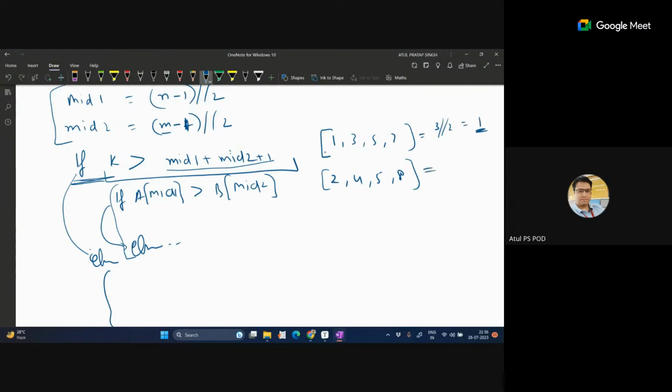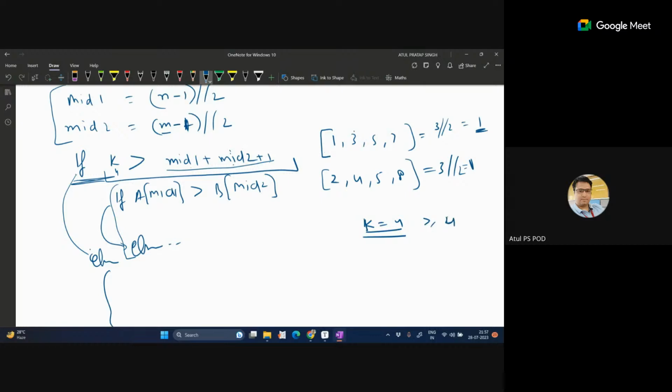Similarly for the second list, 3 floor division 2, we are getting index 1. Suppose our k value after merging is 4, so we are asking for the fourth element. Now this condition is true, k equal to 4, and mid 1 plus mid 2 plus 1 is 3, so this is true.